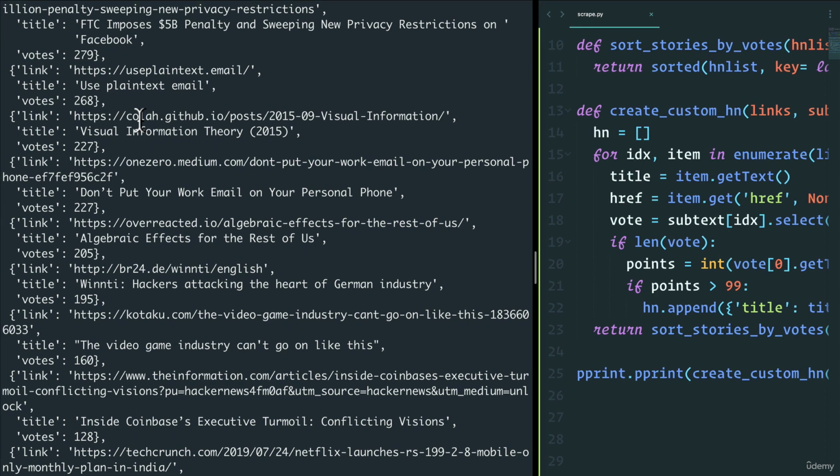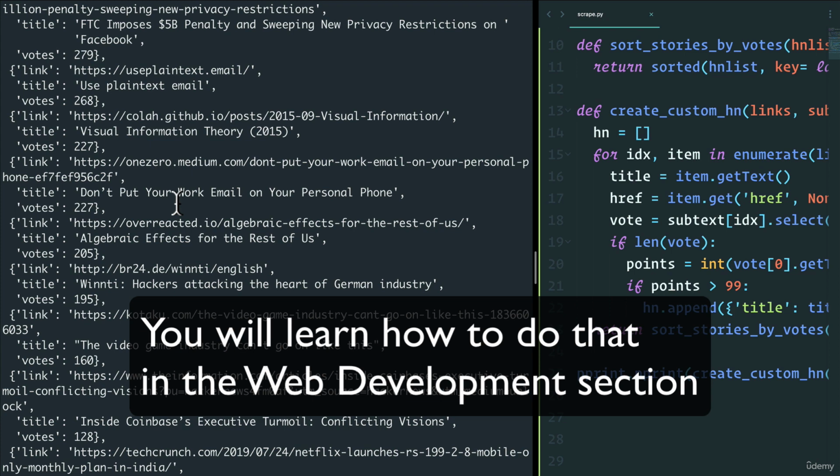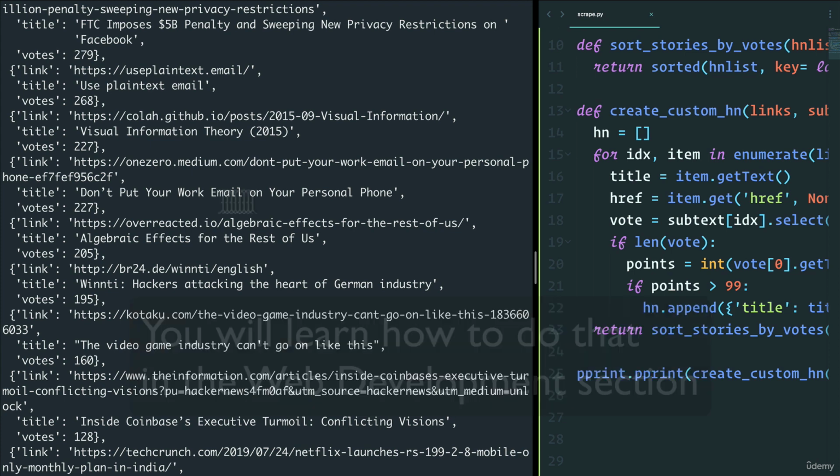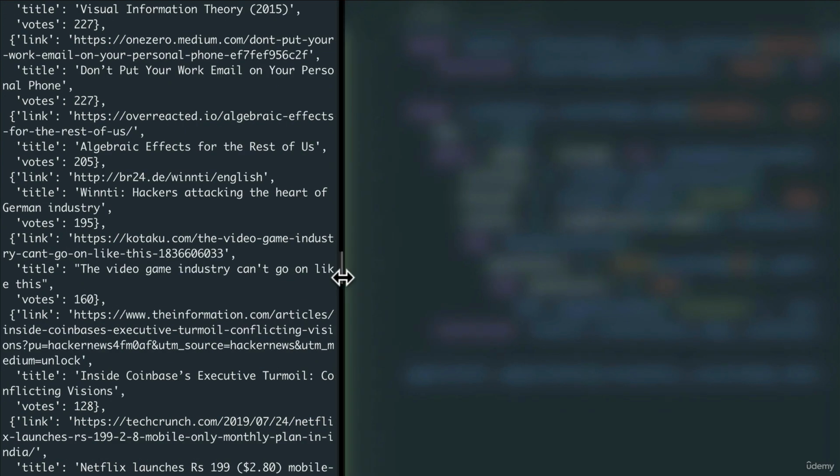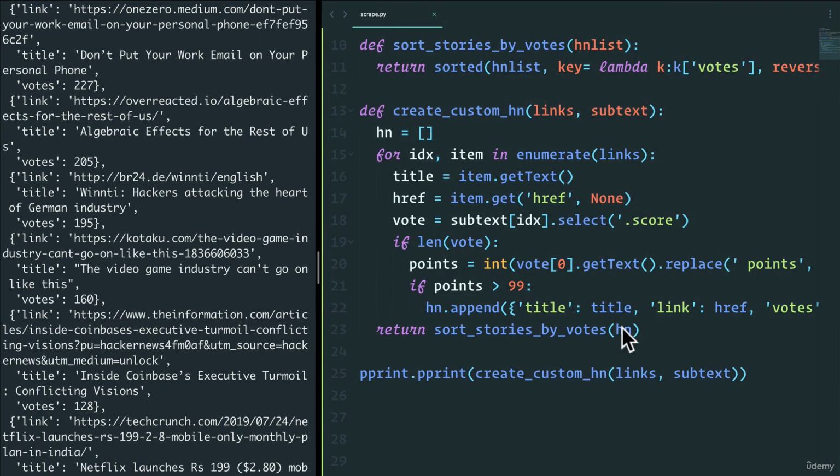Now, there's many ways that you can expand this project. You can maybe display this on your own index.html file so that you can actually click on these links. You can do this with other websites. But my challenge and exercise to you is this.